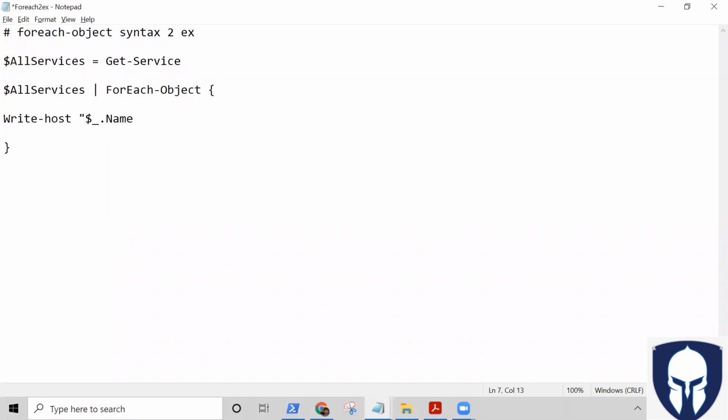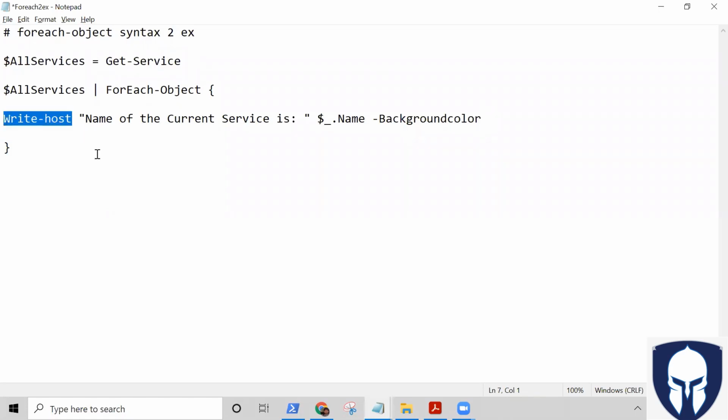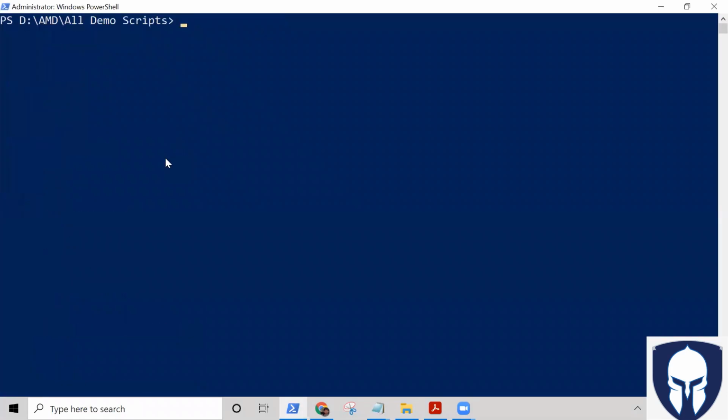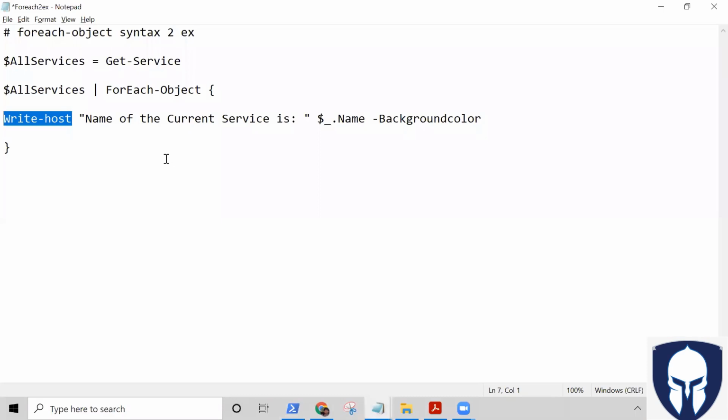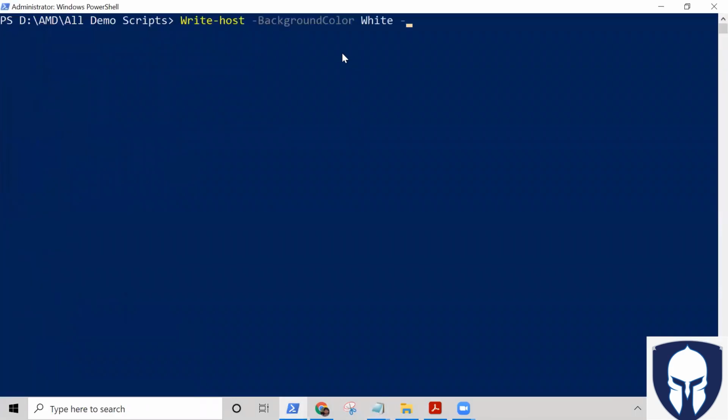So I'm going to add something: name of the current service is this one. Then I'm going to say background color. Why I'm doing this: because I'm in a notepad, I don't want to make a spelling mistake, so I'm just typing here.